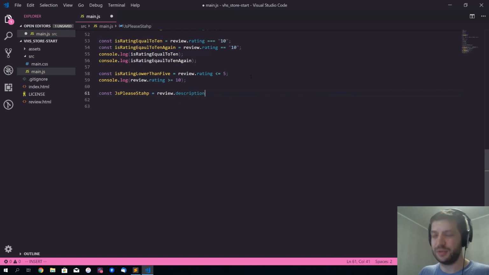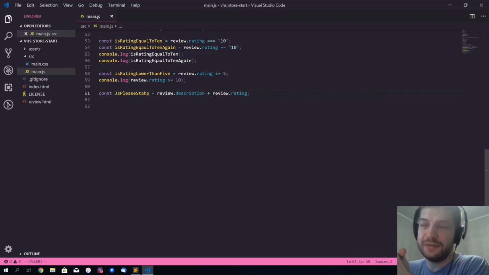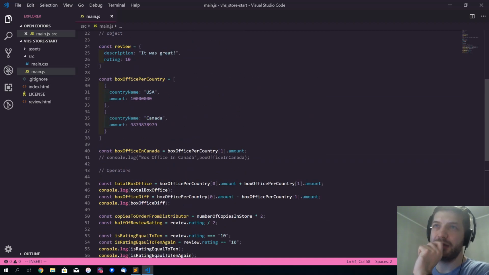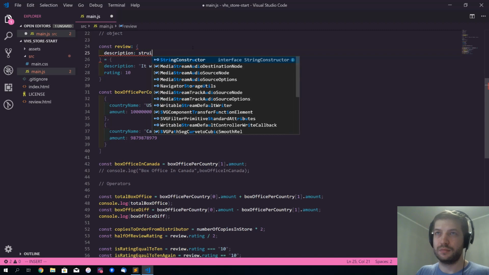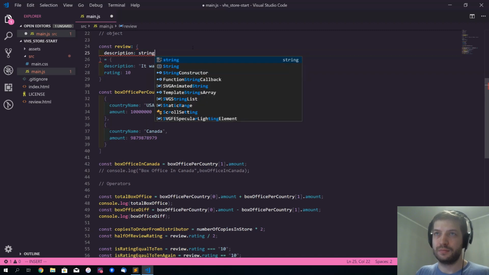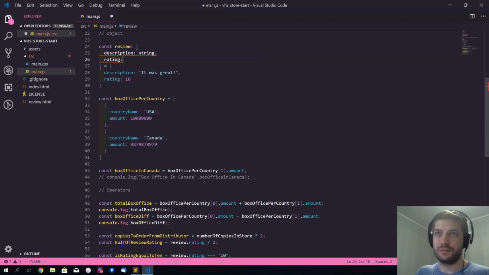So if I add description and rating, in each and every single language that actually provides static types, yeah, this is static typing.